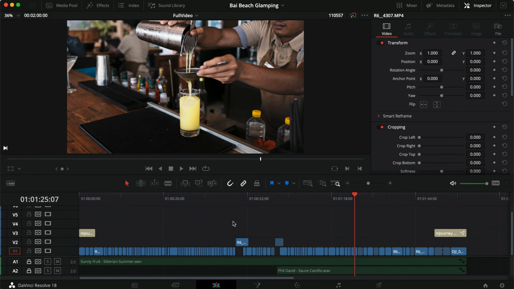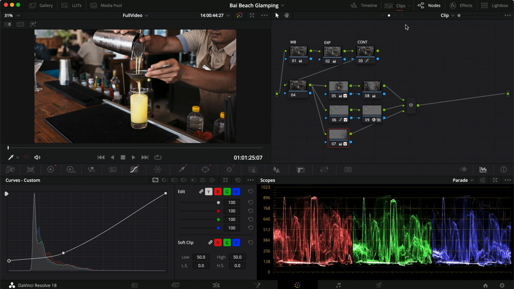We're inside DaVinci Resolve, and just to show you really quickly, you can see we have a lot of clips, and this is why it makes sense to make a different kind of workflow instead of grading each clip completely individually. So let's jump into the color page here, and I'll show you how I did it, and then I'll walk you through it quickly in a separate timeline. But this is the actual edit.